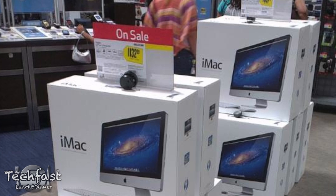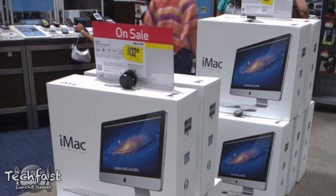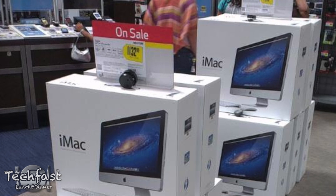Not only that, but I was checking out Best Buy yesterday and I saw that they were pushing iMacs to the front of the store, which means they're more than likely trying to get rid of old stock to make room for new stock. With everything lining up — the Ivy Bridge release date — I would expect these to come out sometime at the end of this month or sometime in May.